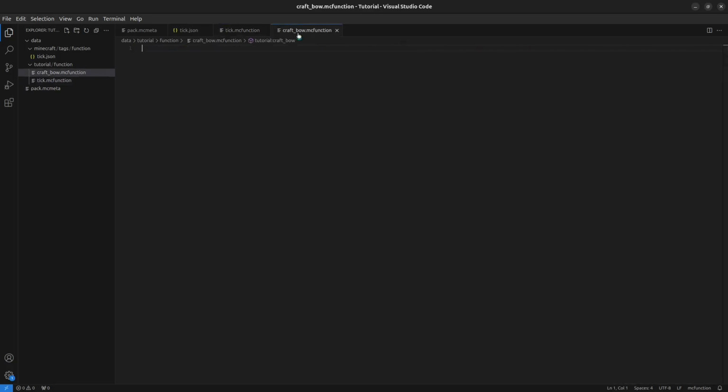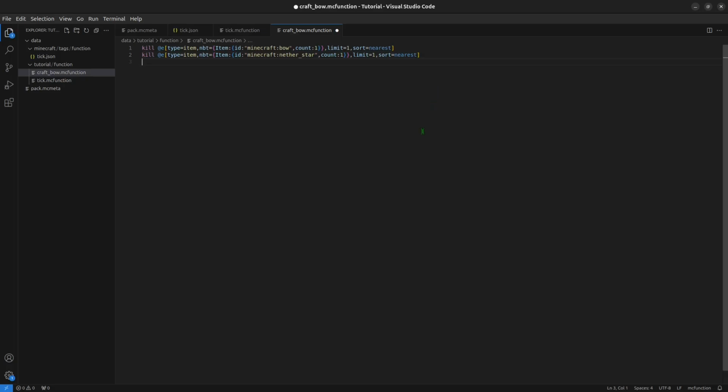And back in tick, we can now do run function craft bow. Save that, and in craft bow, we need a few things. First, we need to kill the old items, so I'll do kill, and then the string. I'll start with my bow, and this time in here we want to do limit equals 1 and sort nearest. Just like that. So copy this whole thing. Remember, if your counts were different, you want to change that here. So nether_star, just like that. And now we've killed the items, so we can summon our new one.